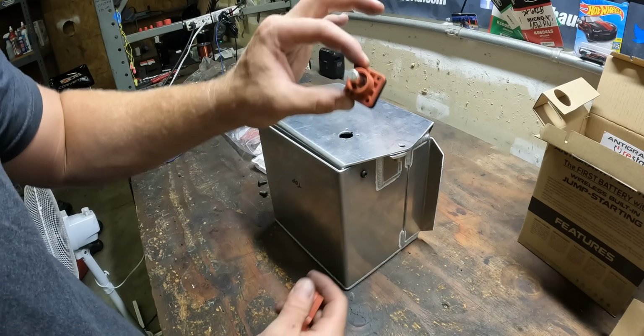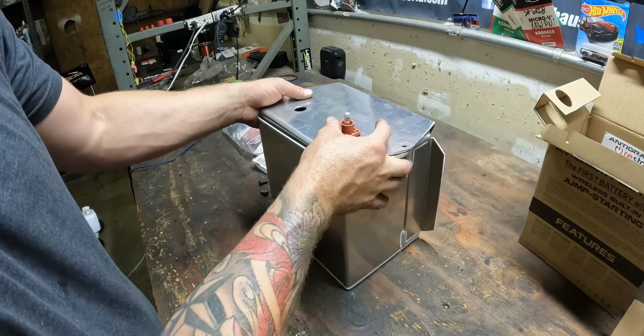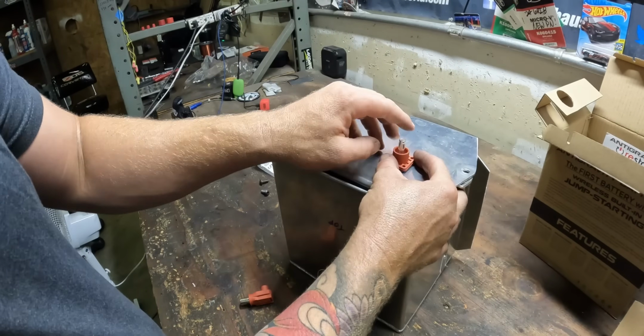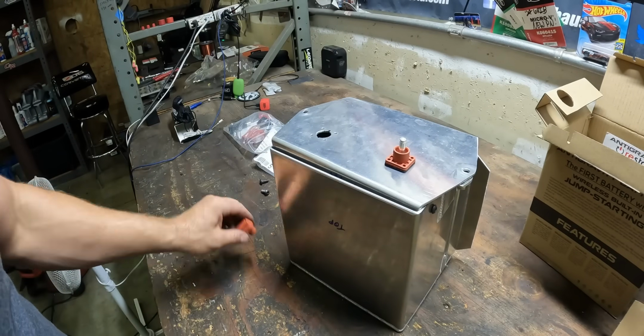So this sucker will be mounted into the lid, and then the cables will attach right here. And the reason why this is cool is because of how this is going to be mounted into the car, you're going to want to take the box out, just pull these, boom, positive, negative, take the battery box right out of the car, and I'll show you where.